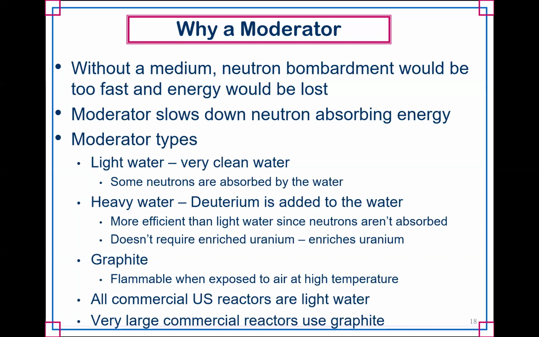It's very, very efficient. Doesn't enrich uranium, but there's a huge problem with graphite. If graphite gets too hot, it can ignite just on exposure to air. And for those of you who aren't aware, that's what happened at Chernobyl. They had very, very large reactors, much larger than the ones you see in the US. The biggest ones in the US, I think their megawatt output for electricity, 13, maybe all the way up to 1,400 megawatts, but that's about it. The ones in Chernobyl, and again, these were built in the 70s, those were 2,000 megawatts, so much, much higher than any of the technology that we even have today in the US.